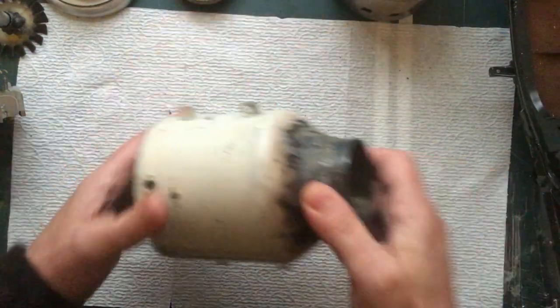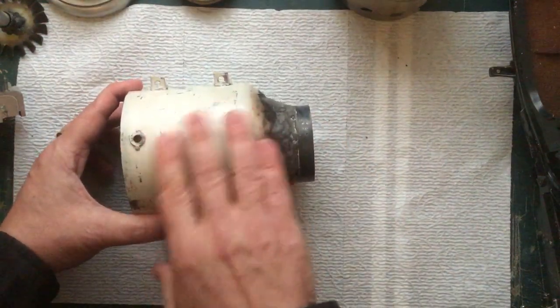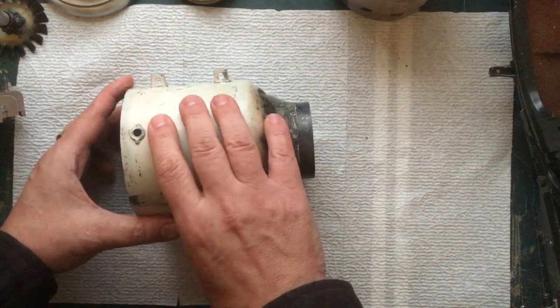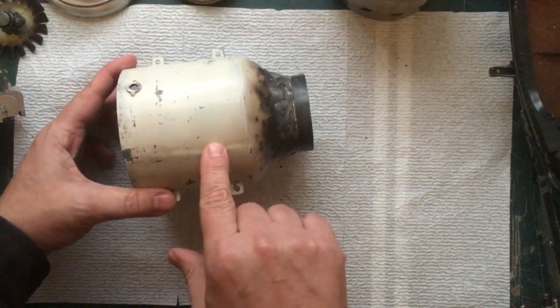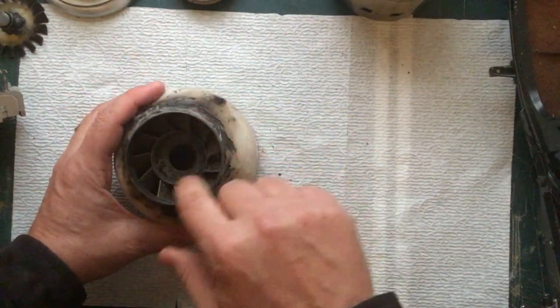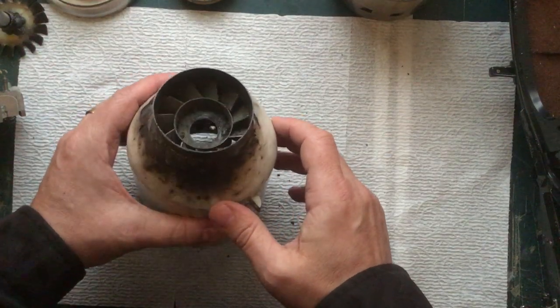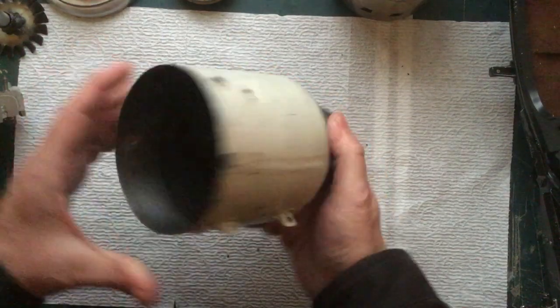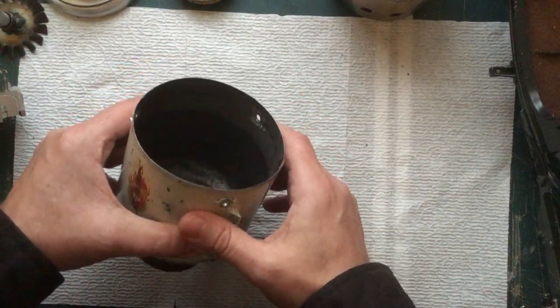And then finally, the main case here. Now, the book called for using a camping propane bottle. I could not find one with the right dimensions, so I just got a piece of steel, rolled it, welded the seam, and then beat the ends over around. And this all gets welded up and installed. Yeah, lighting there's not too good. It's a little dirty inside, and I don't know if you can see inside of there or not. Yeah, not really.